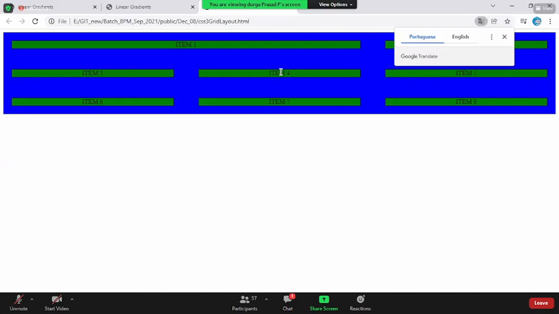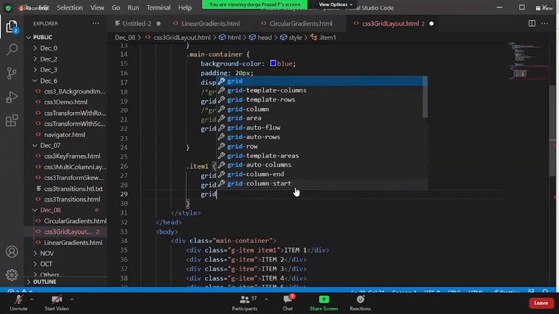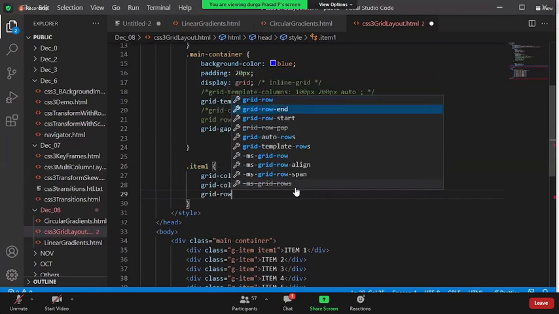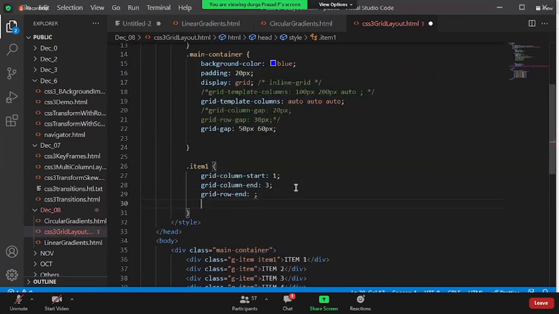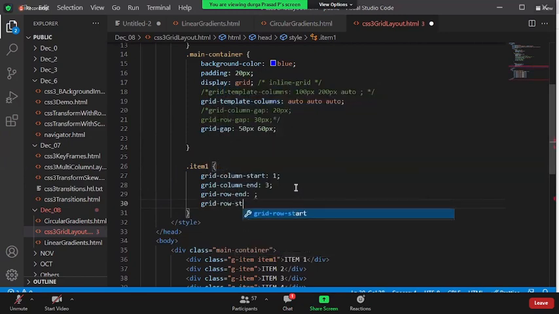So grid-column-start and grid-column-end are the CSS properties using which you are able to merge multiple cells to form a single cell. In the same way, for this one, you can specify grid-row-end and grid-row-start.